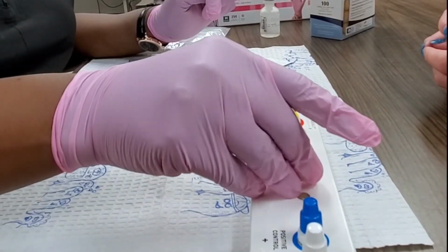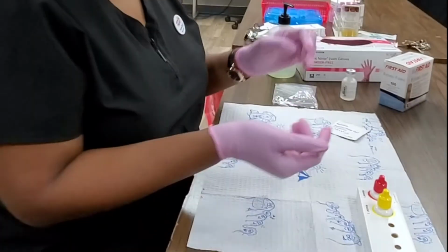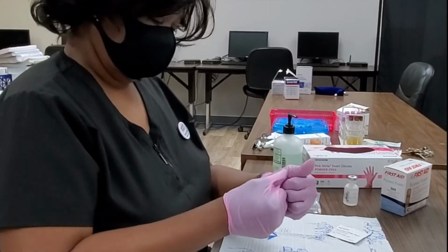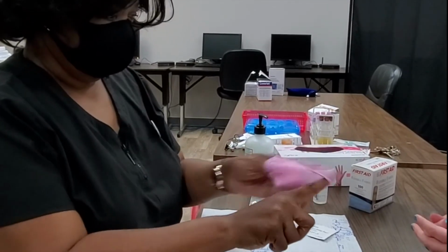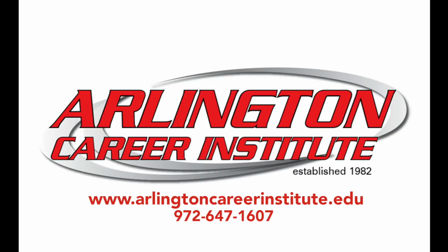So we can go ahead and discard that in the biohazard container and the tube, and then remove your gloves. And that concludes the Strep A test.